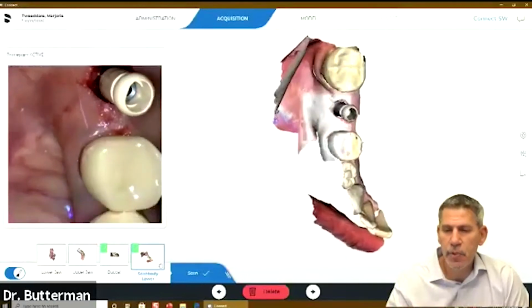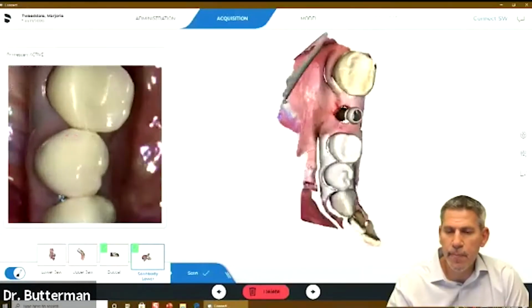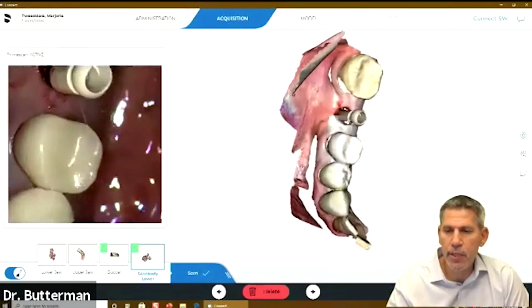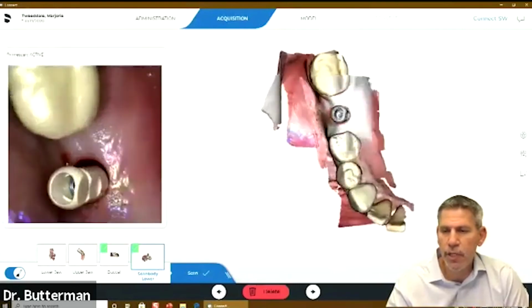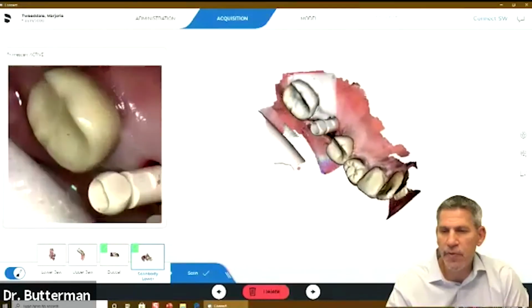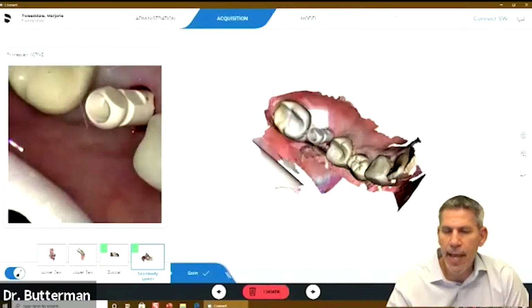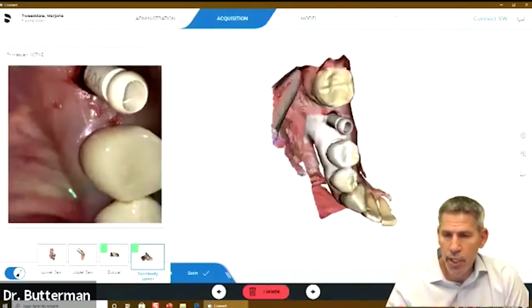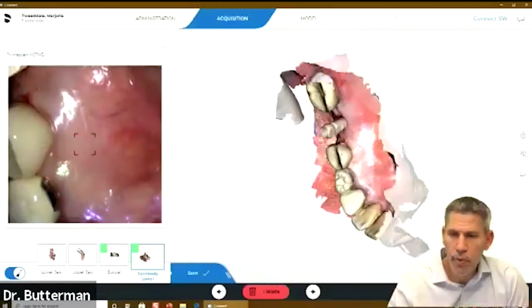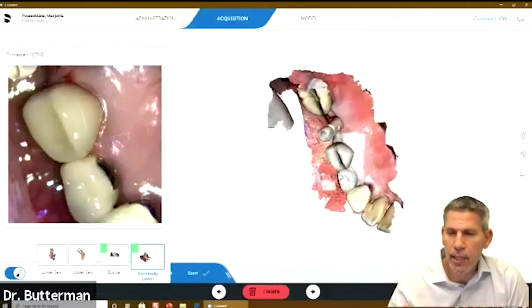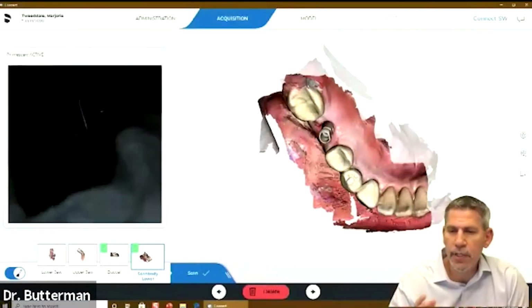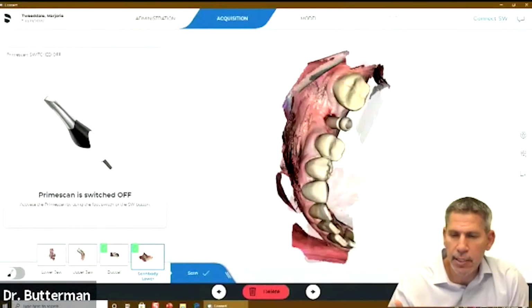Here I've just sped it up just a little bit to save some time, but you'll get the idea. All I'm trying to do is capture where that flat surface is and enough common data so that my lower jaw scan without the scan post merges with my scan with it. And all of this is going to be packed up in the CEREC Connect software, and I just submit the case.